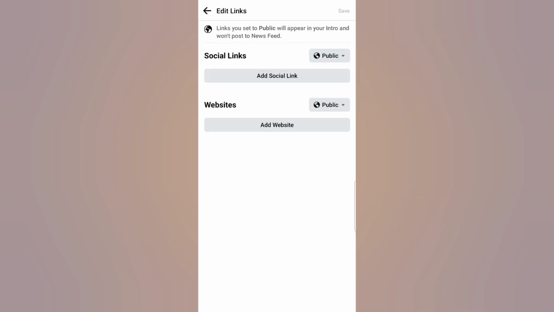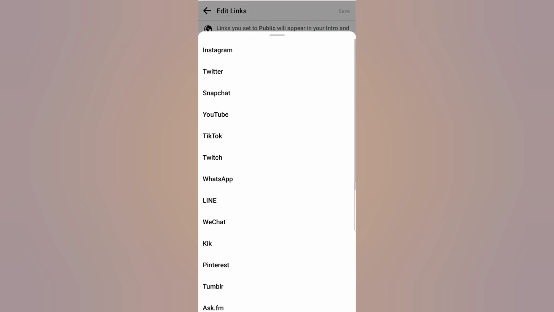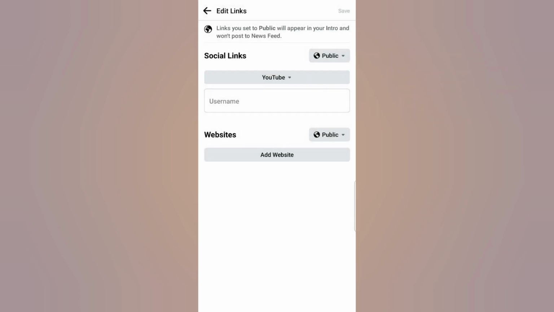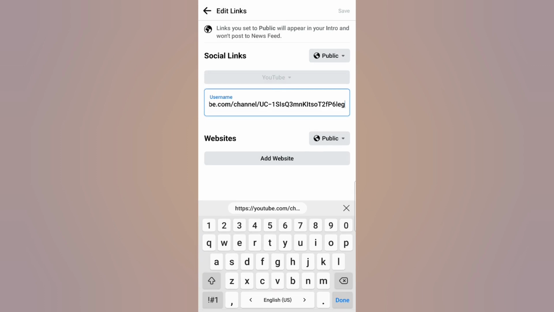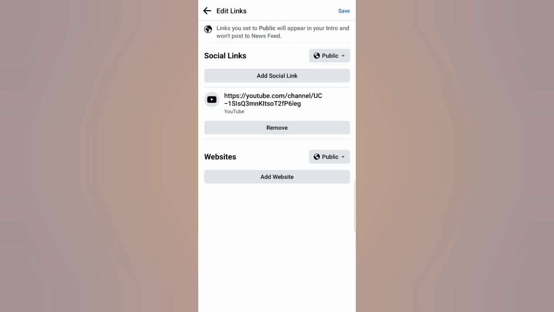Here from the first section, the social links section, click on add social link, then select the platform to be YouTube, and here you can paste your URL right here, and once you do that, click on the save button at the top right of the screen.